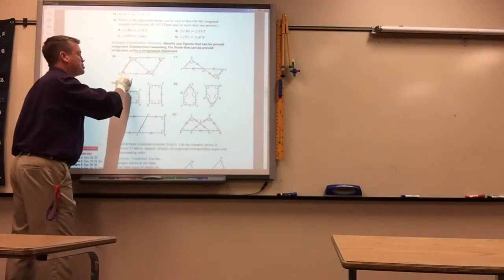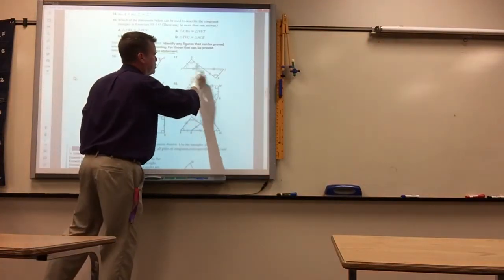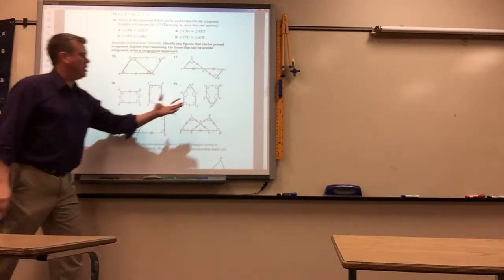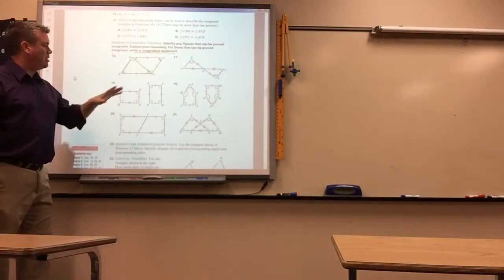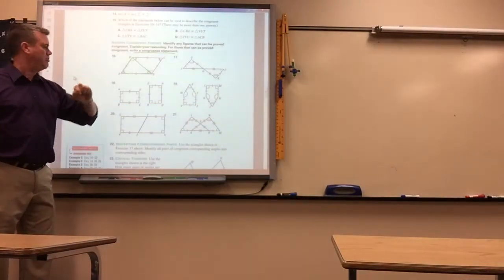So here it's this triangle and this triangle. Here again it's 2 triangles. Here it's a 4-sided figure. And here it's a 5-sided figure. So when they're 4-sided or 5-sided, you don't need to put any figure, you just put the letters in order.